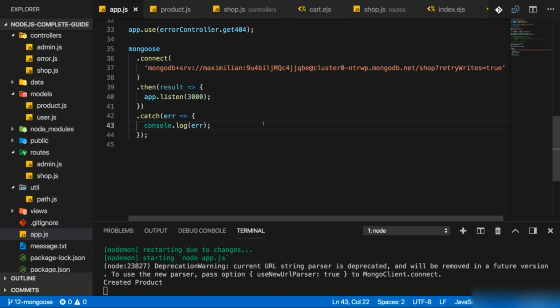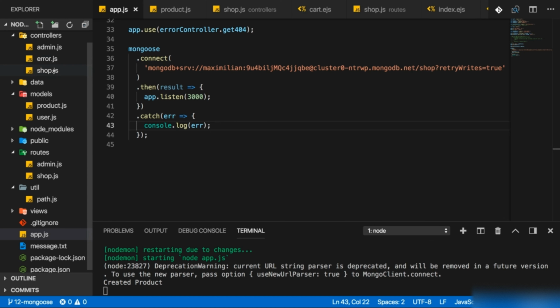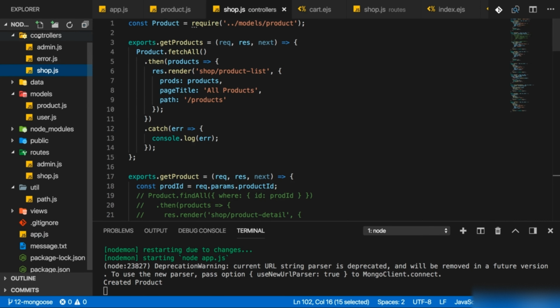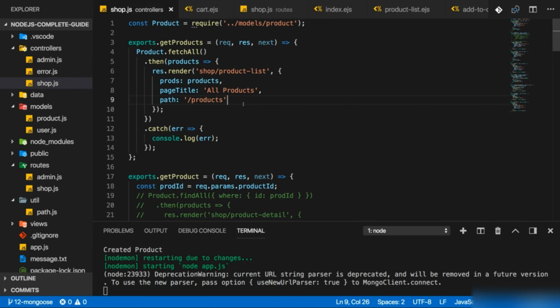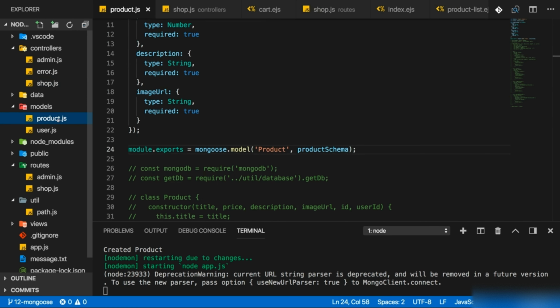Now that we're able to save products, obviously we again want to be able to fetch them. So let's head over to the shop.js file in the controllers folder and let's start working on the get products and get index actions there so that we can indeed fetch all products. Now, we got no fetch all method in Mongoose. That was a method we defined on our own, but we can still use something on the Product model, which we're still importing from the models folder, and which is the Mongoose model in the end.